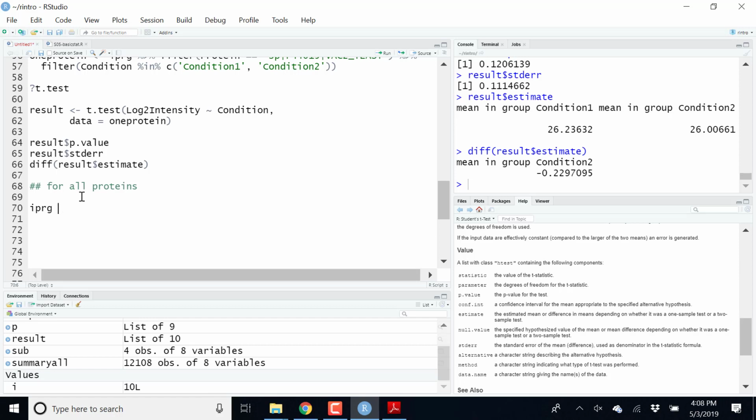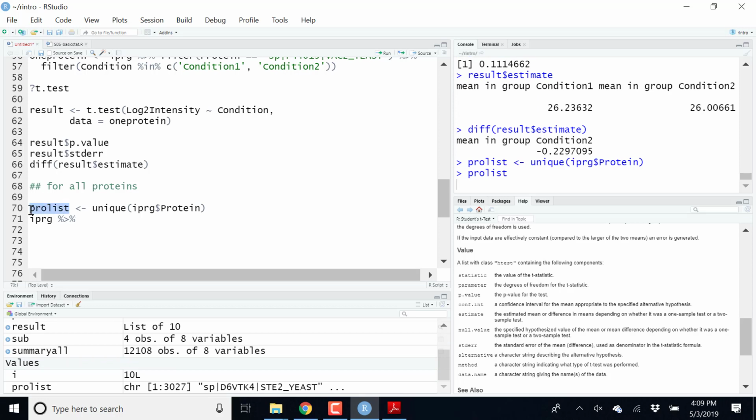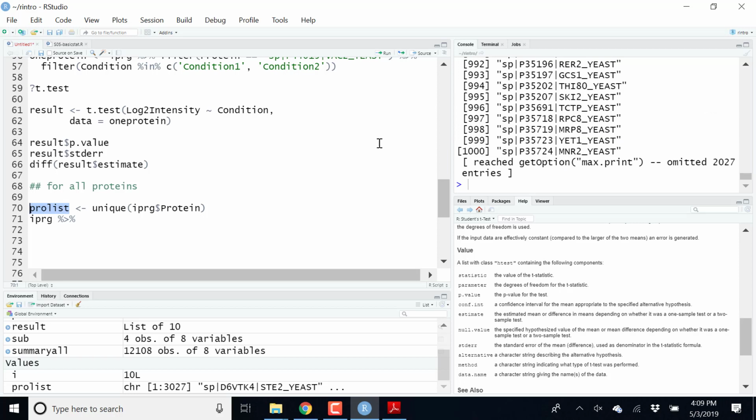However, I will use only the first 5 proteins just for calculation's sake. So before, I got the protein list, which is the unique IPRG protein names. Now the protein list actually has all the protein names, so we don't use unique anymore. From now on you can use the protein list.